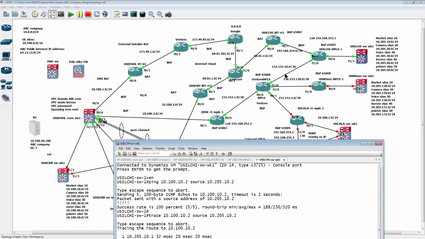Maybe the internet circuit is cheaper than MPLS, right? In here, maybe they give us a 1 gig fiber link, which is wonderful, right? Sometimes it depends, like home Verizon or something like that. They may give you 1 gig with a lower monthly payment, but when they see it's a company, they charge the company more than home users, okay? But still, maybe the local internet is cheaper than MPLS, okay?